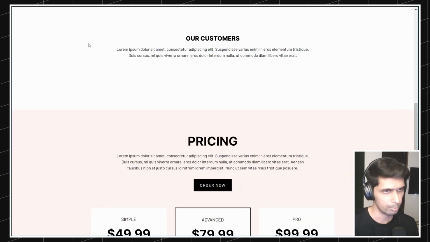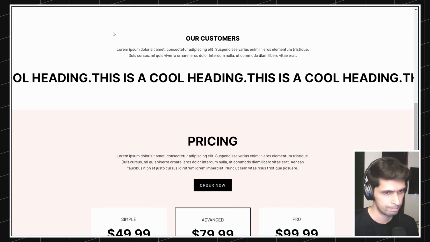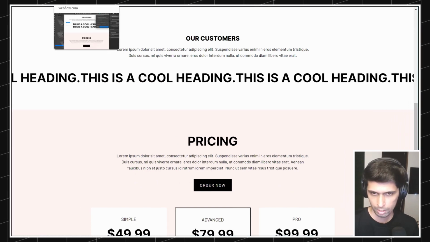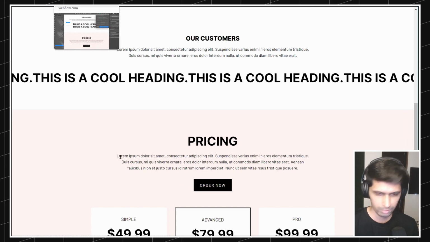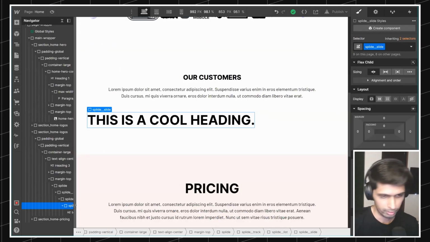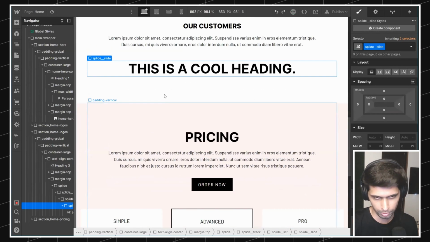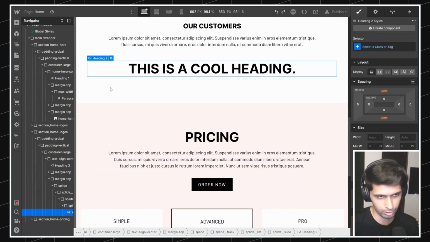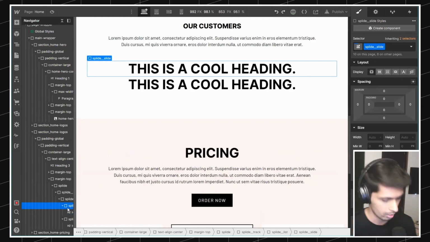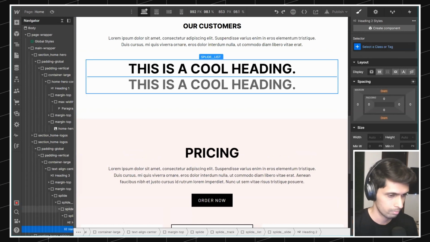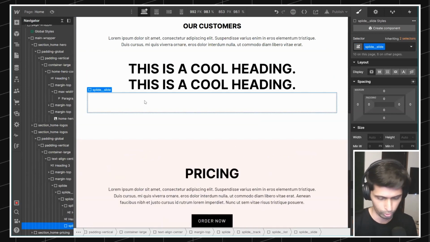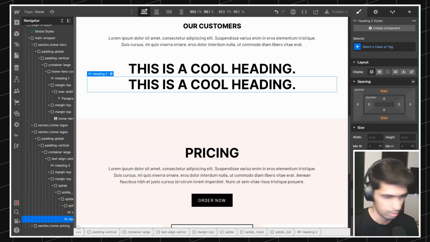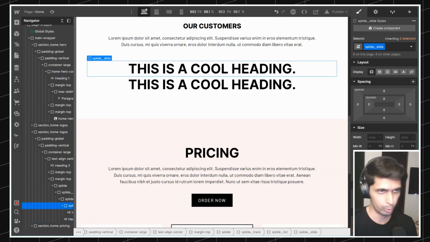Although I think it's going to be the same. Okay, I think it's working now. All right, so you probably need to have at least 2 slides. So whatever text you're using, duplicate it and make sure you have 2 slides. I think Splide just wants to have enough content there. All right, so well, that's how you do text.